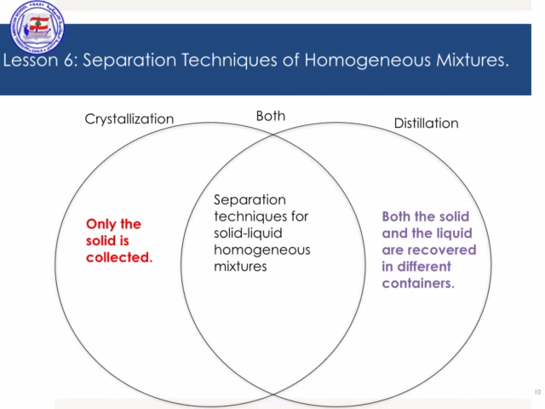Now let's compare and contrast crystallization and distillation. Both are techniques that we use to separate a solid liquid homogeneous mixture. Distillation allows me to recover both the solid and the liquid in my mixture, and I can get them in different containers. However, crystallization only allows me to recover the solid in the mixture. So if the purpose of the separation is to collect the liquid, then it's better to use distillation.